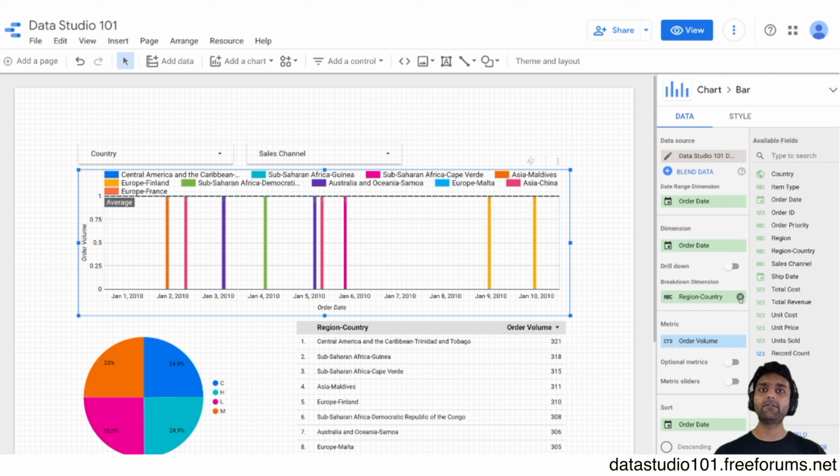A lot of times I have seen people getting confused when they add a field to a chart and then try adding the same field to another chart, or maybe use it as a filter option. So whenever you are looking for a report level field, make sure you are adding it to the data source. Whenever you are looking for a chart specific field which is not going to be used elsewhere, just add a field to the chart. In my opinion, it's always better to just add a report level field, because you never know when the use case comes up and you may have to add another chart, another filter, another widget that will make use of that report level field. So this is the difference between globally added custom fields versus locally added custom fields.